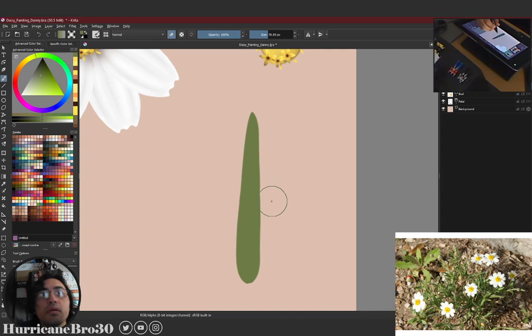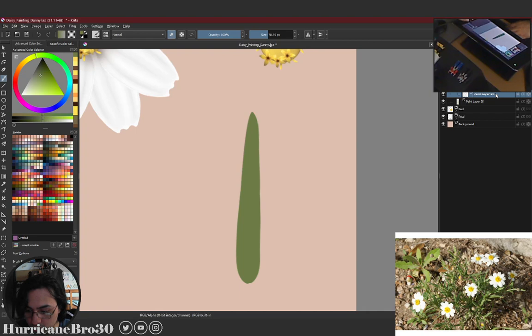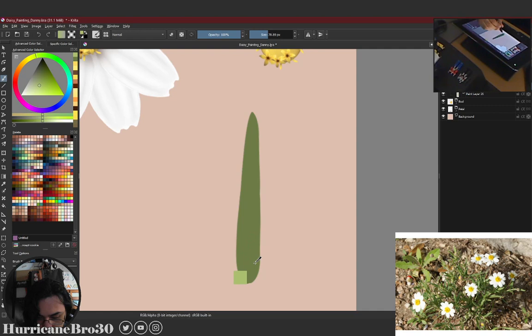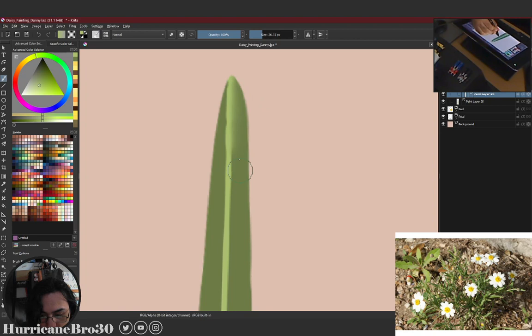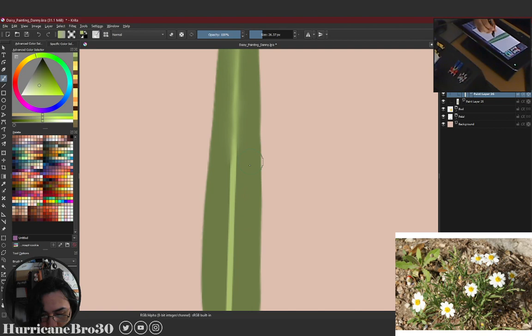And then it looks like the blade of grass becomes lighter as it goes on, so we'll do a new group, do alpha, keep alpha, and right here in the same one we'll use a lighter color grass. We could use a line to portray the vein, and with the blur tool we'll just go over it. So we can quickly get that little vein that goes through the blade.